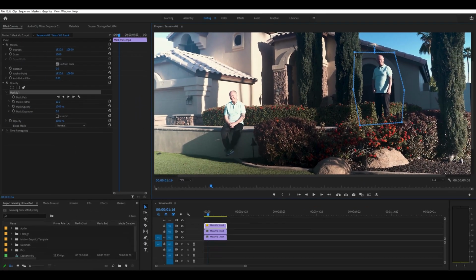Just like so. Now by making that mask, this is a hole in this layer, and this is why we see the layer below. So if I disable this, you can see. What's also important here is make sure that you get the shadows.